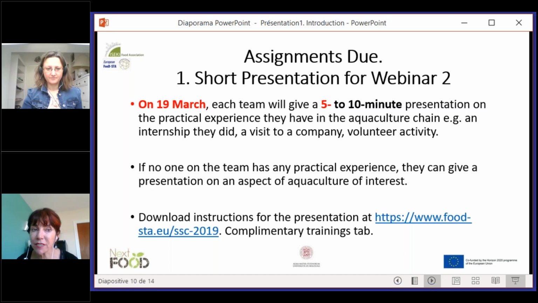And the presentation is about practical experience that one member of your team had in aquaculture: an internship, a visit, a volunteer, a job, any experience in the aquaculture chain, and you will tell the other teams and the organizers about this experience.